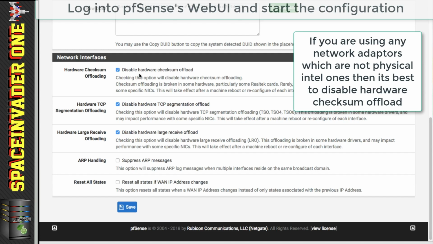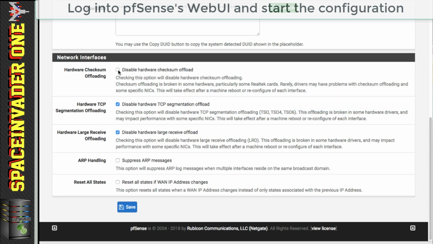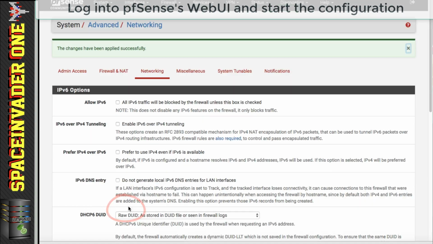And also, when using virtual network adapters in a VM pfSense, in addition to the pass-through 4-port NIC, for which there are use cases where we may do this, then we'd also disable the hardware offload. But for me now, I'm not going to disable this for my setup. Okay, so moving on, now let's click Save.